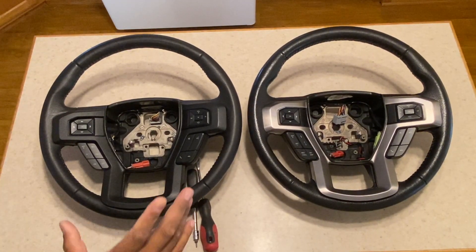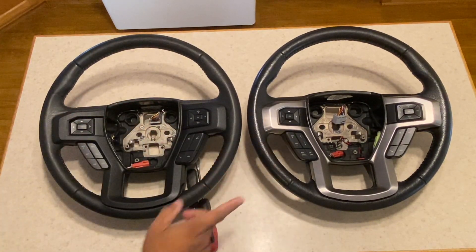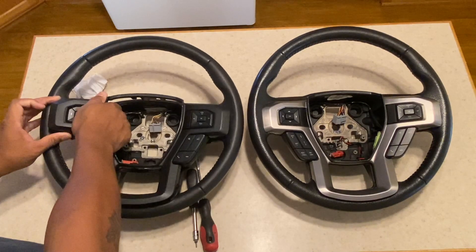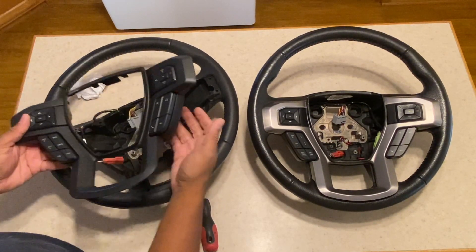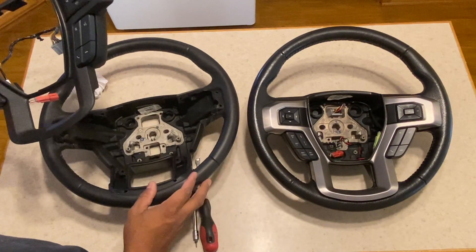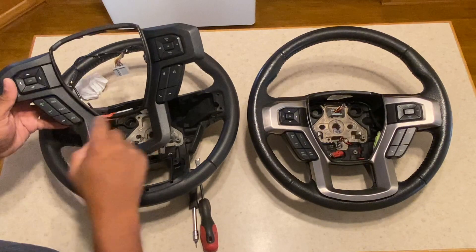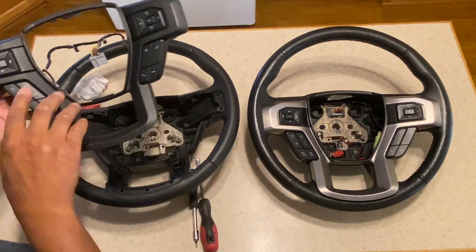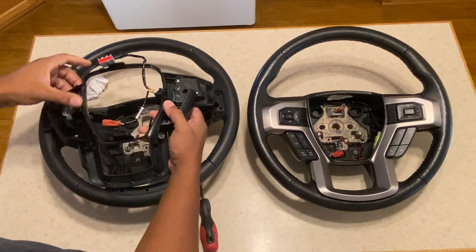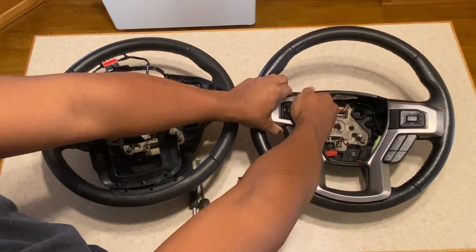We have both steering wheels here — 2018 F-150 XLT and what I think is a 2016 Platinum heated steering wheel module. These trims around the outside just pull straight up out of some notches. The wires follow the contour of the bone in here with the plugs in the middle — same plugs. We're going to take the regular cruise control buttons out and put them over here, and take the adaptive ones out. I've already checked the plugs — they have the exact same wires on both.